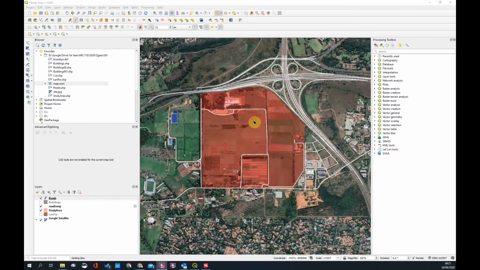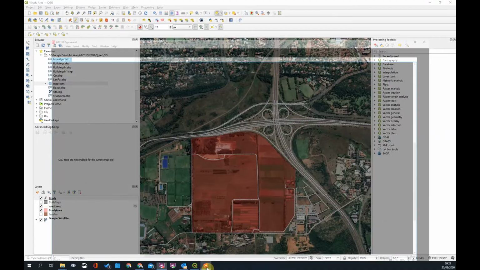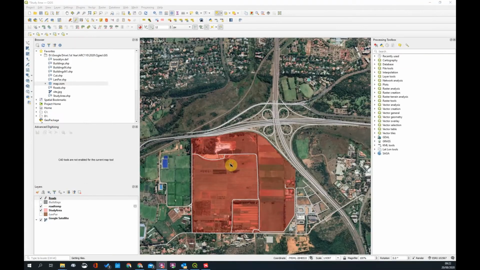Okay, in today's session, we're going to continue working on our study area. So what I've done is I've established my study area. Now I need to export this map. I need to make a map, export it, and then do a rough design and sketch of the road layouts that I'm looking to achieve and preliminary design. So I'm going to do this in a very basic way. So this is our initial study area.